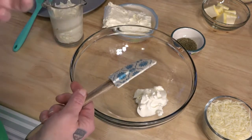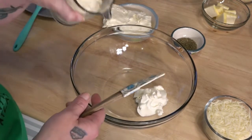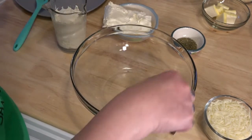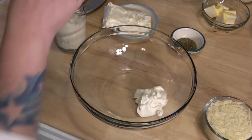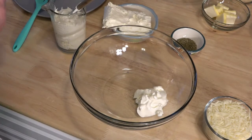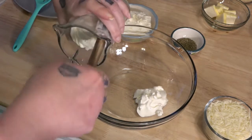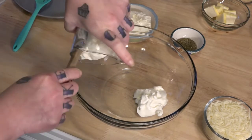I thought about coloring the ricotta or the cream cheese green, but then I was like, that might turn some people off. So I didn't. I just saved somebody some ickiness. So we're moving on to the ricotta. Hopefully this isn't a pain.